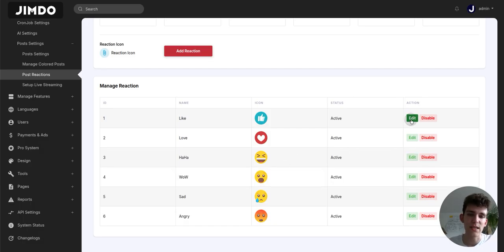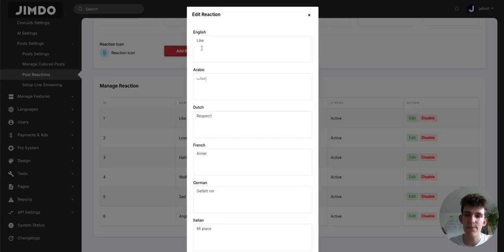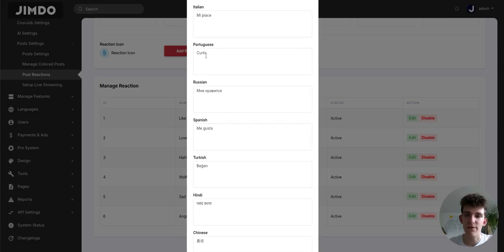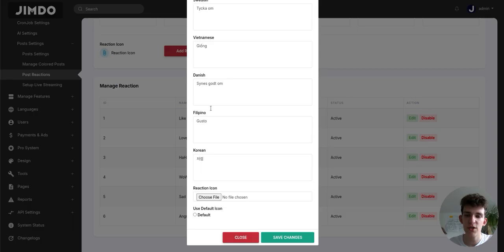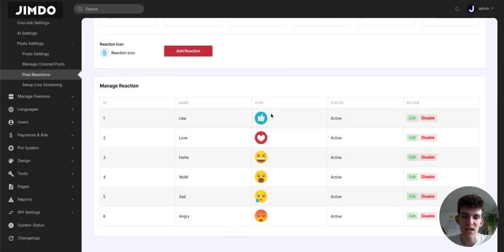But you can also edit them, and you can say, hey, they can first of all have a different name for every single language. And then you can choose your own reaction icon. And if you upload your own reaction icon, it will be replaced with your own icon. So if you don't like this icon, just pick up a random icon that you want to have for the like one, and then you can upload it.